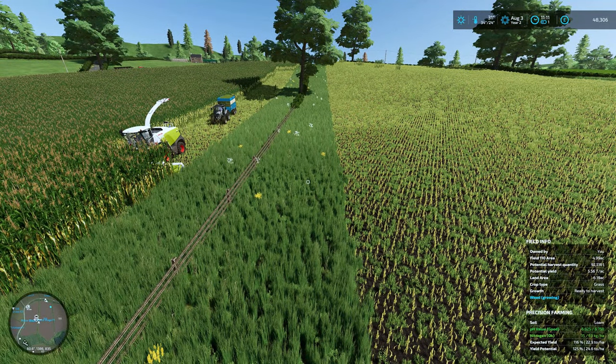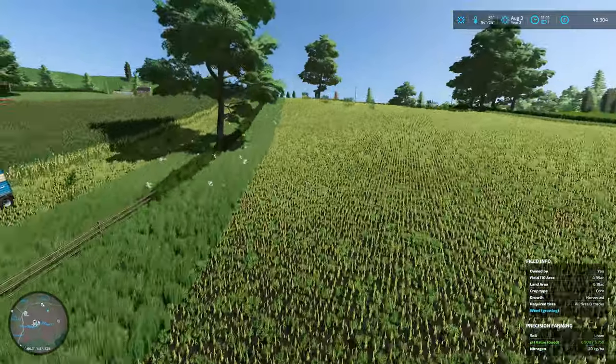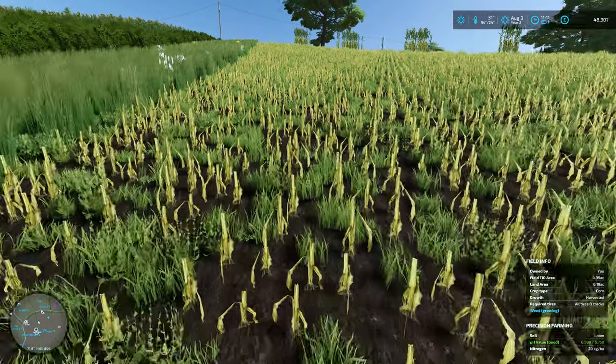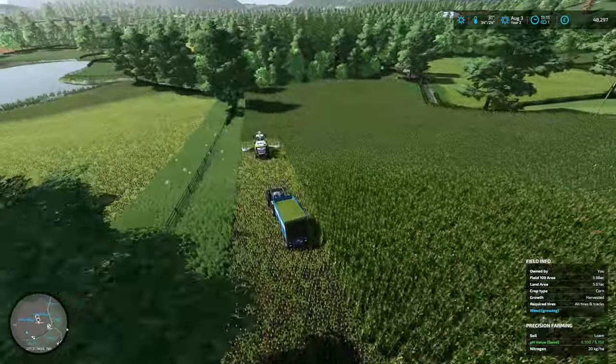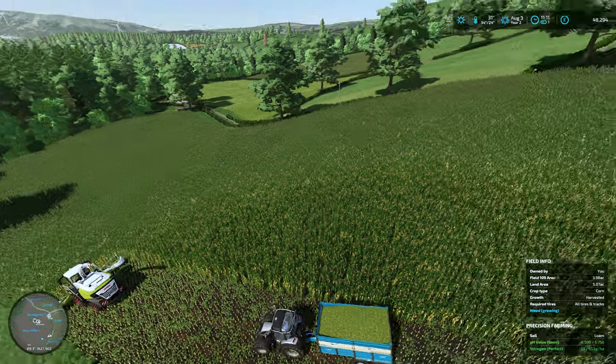I had to change it from clockwise to anti-clockwise in this field because as the harvester was coming up, it was just, it's like the header was just digging in and kept having a collision, so it turned off. The bunker as well.